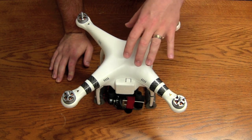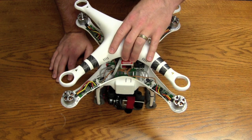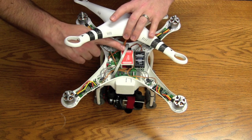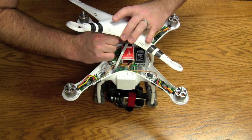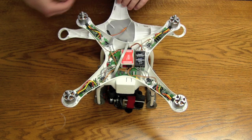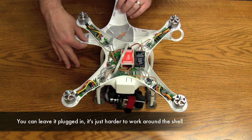You want to pull it up but kind of off to the side too, because your GPS is located on the top and it has wiring connected to the NAZA, so be careful as you're pulling it. Here you can see the wire going up to the GPS and into the NAZA control unit. We're going to pull that out of the NAZA control unit to give more area to work with. You've also got your compass connected down here — go ahead and detach that from the bottom and pull it back through as well.